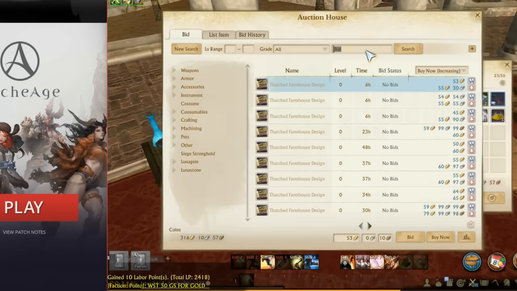But in the beginning of the server, these things were worth a lot more because people were land grabbing. So the first couple of days, the thatched farmhouse was worth about 100 gold. The prices always vary dramatically depending on supply and demand. That's the main component here of Gilda Star prices.